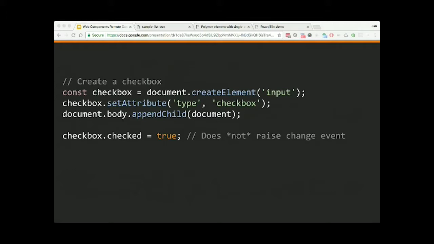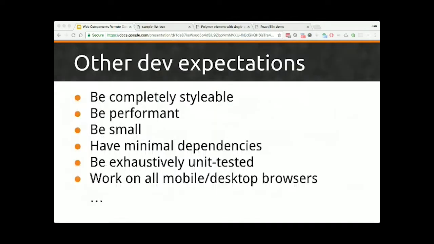And so for your component to really behave like a standard element, it's going to need to be that sophisticated. There are many other expectations developers may have for your component. There's not enough time to go into all the details, but the basic idea, you can sort of summarize it by saying, anything that's stylistically possible, a developer will probably end up throwing at your component, and your component is going to need to do the best it can with it. It's going to need to do something sensible, and it should never crash. So that's the goal.